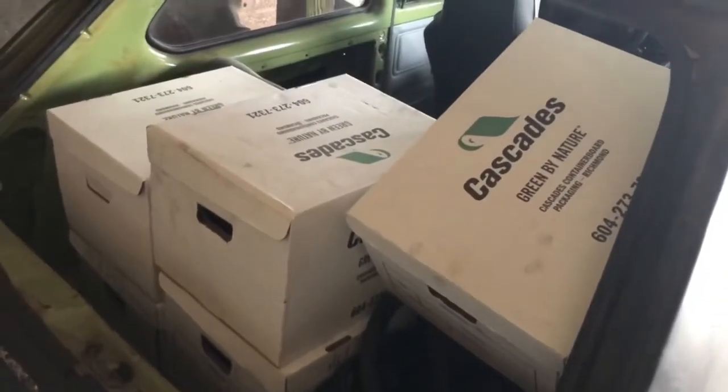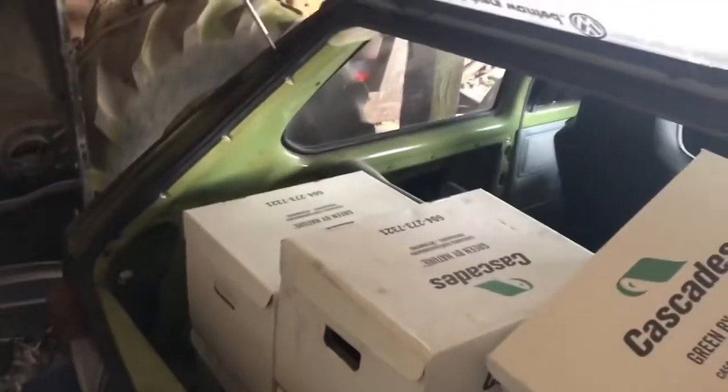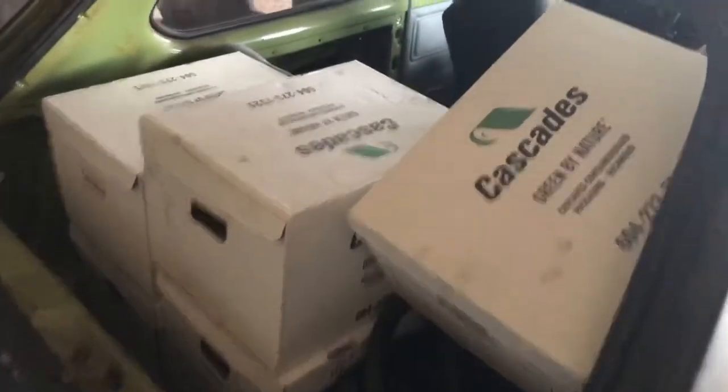Car itself also came with matching back blue bumper and has newer tail lights, which need to be cleaned up a little bit, as well as a whole bunch of wiring for the 2-liter motor that's in the car. You can see the original green paint is inside, as well as got the original green interior.